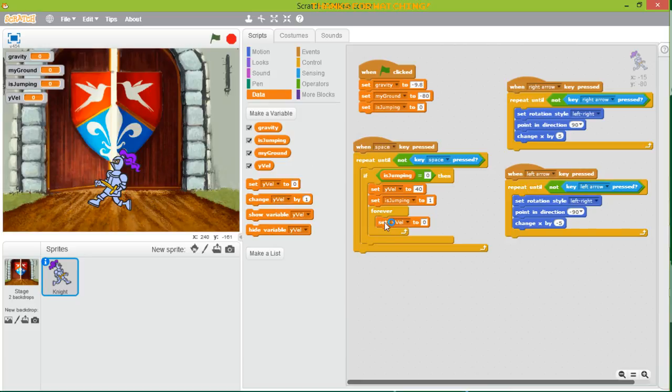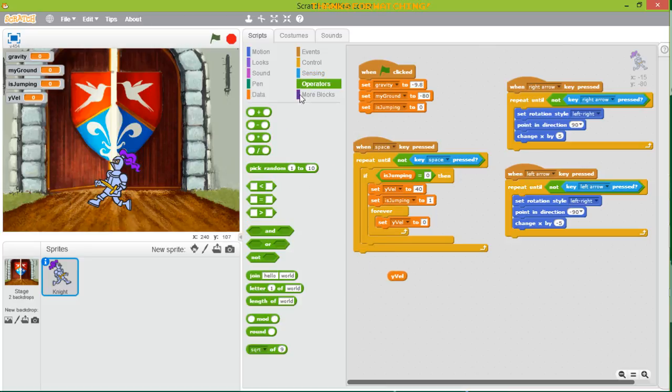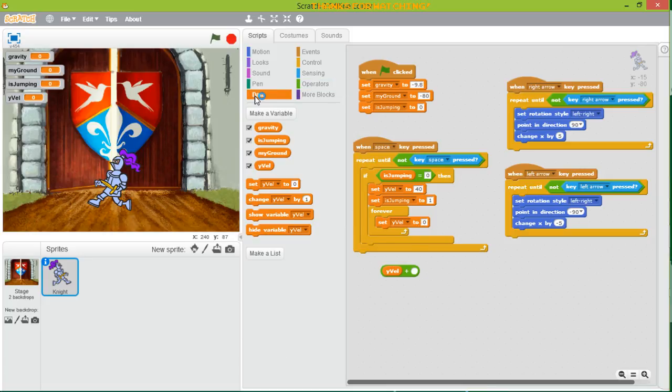So now we go here and we are going to use here yVelocity. We're going to use here in operators an addition. So we are going to change this variable plus the gravity. We go to data, gravity, and we insert it in here. So we're going to change this value in this loop. It will be like changing the velocity plus the gravity. So one is positive, the other is negative, and at the end it will reduce this. Okay, it's going up with the initial force that is 40, and then it will be reducing.